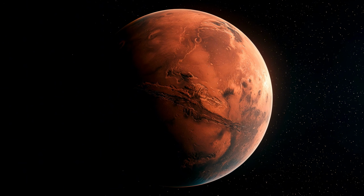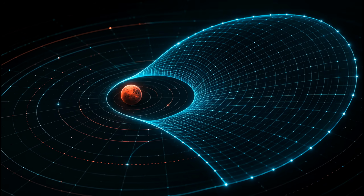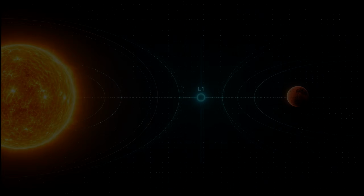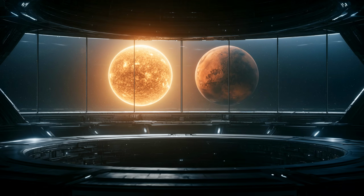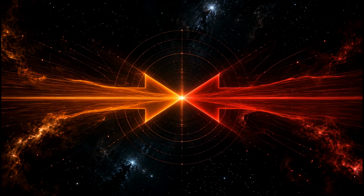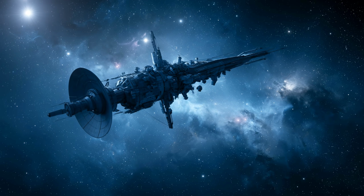But what if, instead of trying to restore a magnetic field inside the planet itself, which would mean remelting its core, something no current technology can do, we moved the protection far outside Mars, into open space, and shielded the planet from the outside, like a giant invisible screen? This is where a remarkable point in space comes into play, known as Lagrange point 1. It sits on a straight line between the Sun and Mars, where the gravitational pull of the star and the pull of the planet exactly cancel each other out. Any object placed at that point can remain essentially motionless relative to Mars, without spending fuel on constant orbit correction, hovering in the same spot indefinitely.